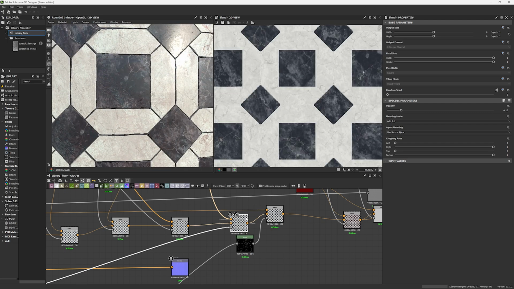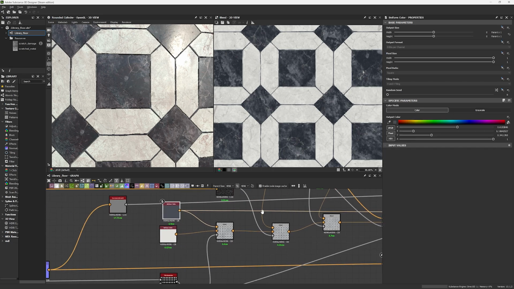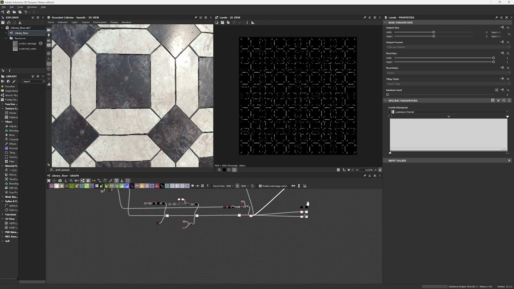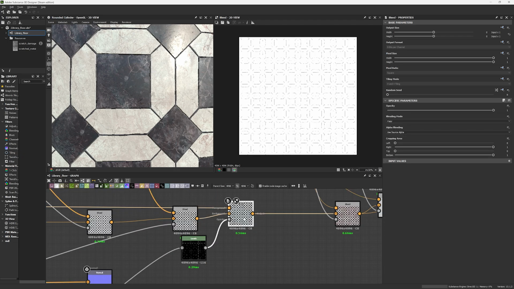But in this case, we are not using the multiply, we are using the add sub. So we have areas that are getting a little bit darker and others that are getting a little bit whiter to generate some contrast on top of the material. Now following up, I just reused the same color as before into my threshold or the mask of this. If you want to get the mask, you just go to your blend and use the mask output, in order to get this.